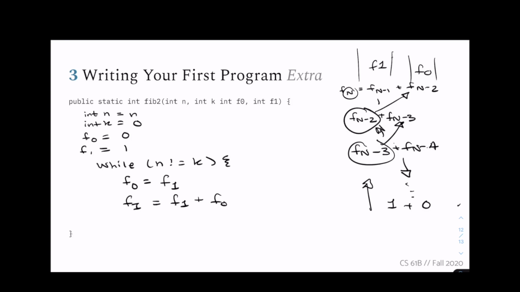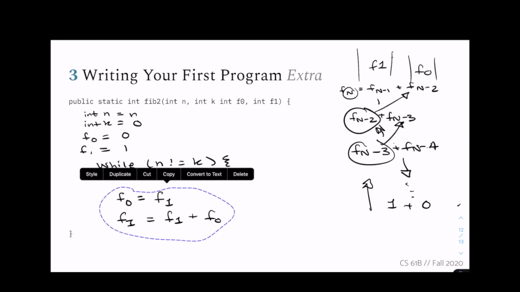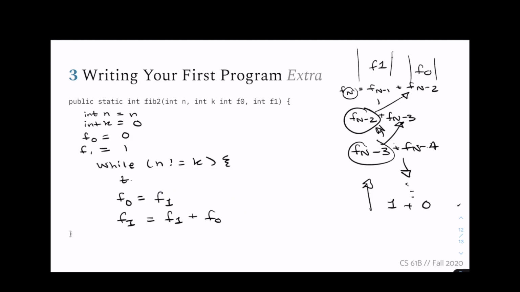This is almost perfect, except for the fact that when we assign f1 to f0, we lose the old value of f1 we have. So what we have to do first is create a temp value, like we saw in mystery, which holds the value f0 from before. That way we can do the sum efficiently. Okay, that's all. So we keep doing that. We'll keep climbing this ladder. We also have to iterate k each time. And then when k is equal to n, then we're done.